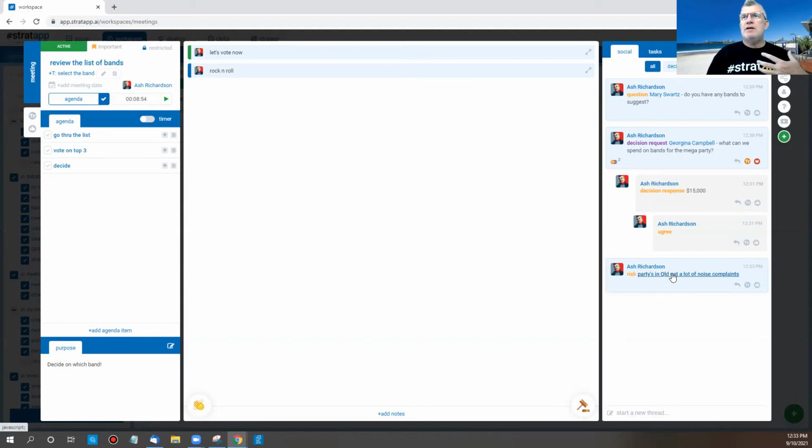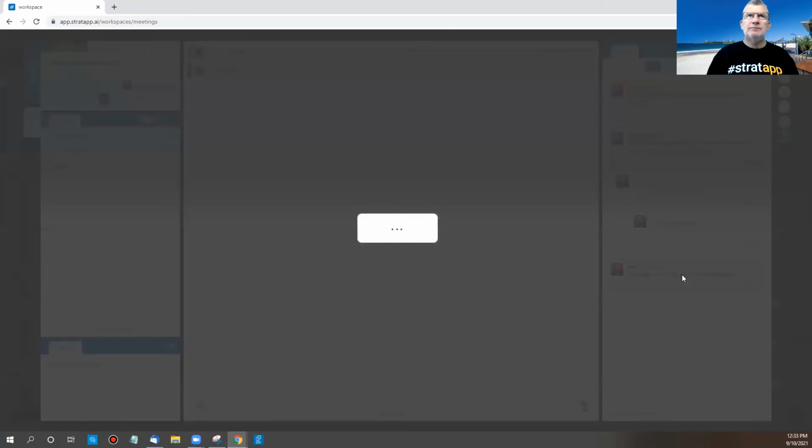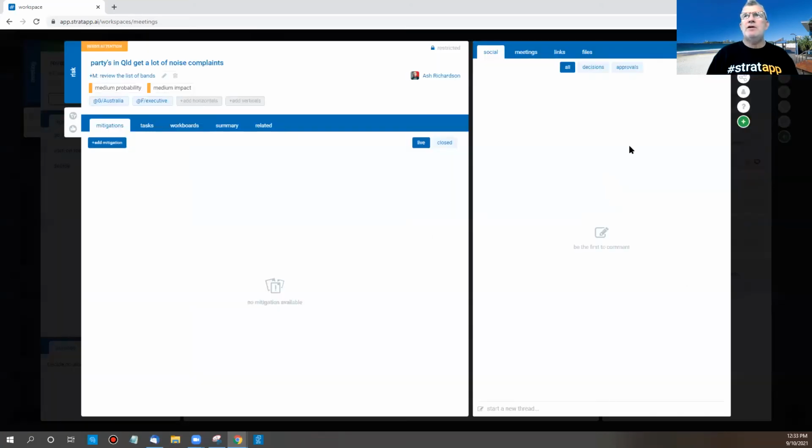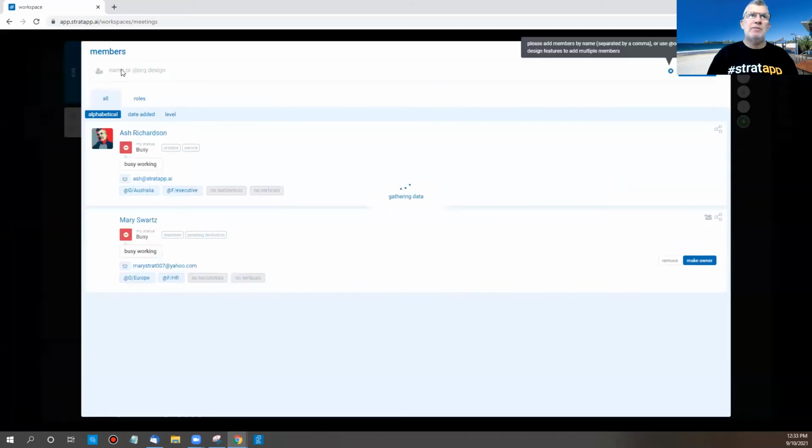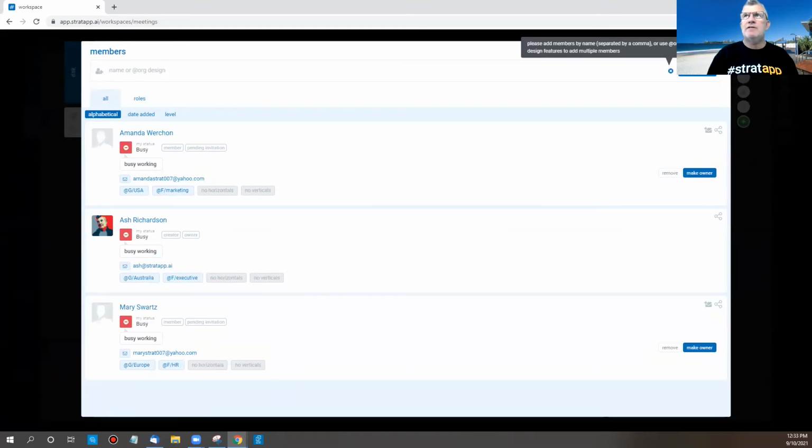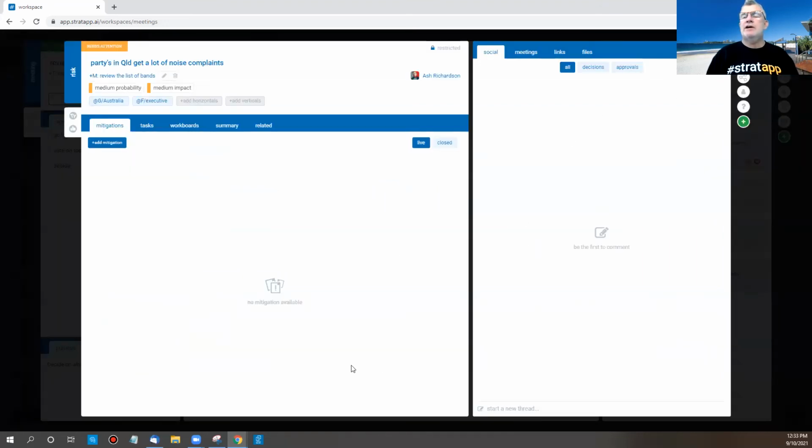So that's going to then appear on our risk page with the source coming from meetings. And in one click now, anyone I'm working with here, so the members were copied across automatically, because we left that ticked, we can now work together on mitigating this risk. And again, you'll notice the experience is the same. It's consistent and easy.